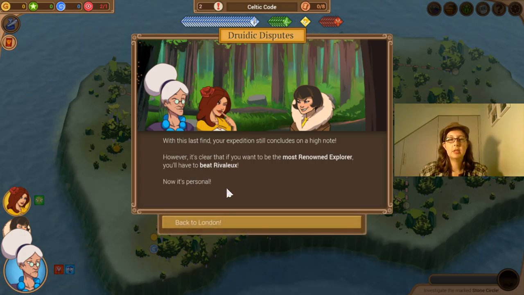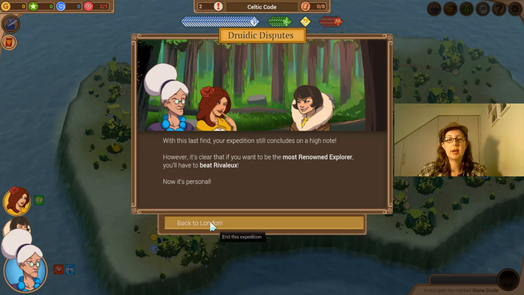Last line, your expedition still concludes on a high note. However, it's clear that if you want to be the most renowned explorer, you'll have to beat Rivalo, whatever his name is. Now it's personal. Back to London.